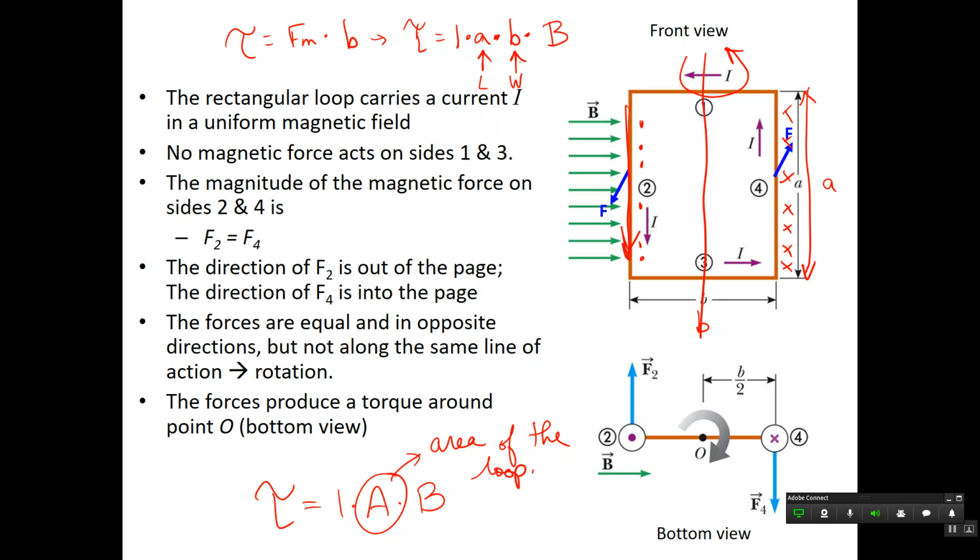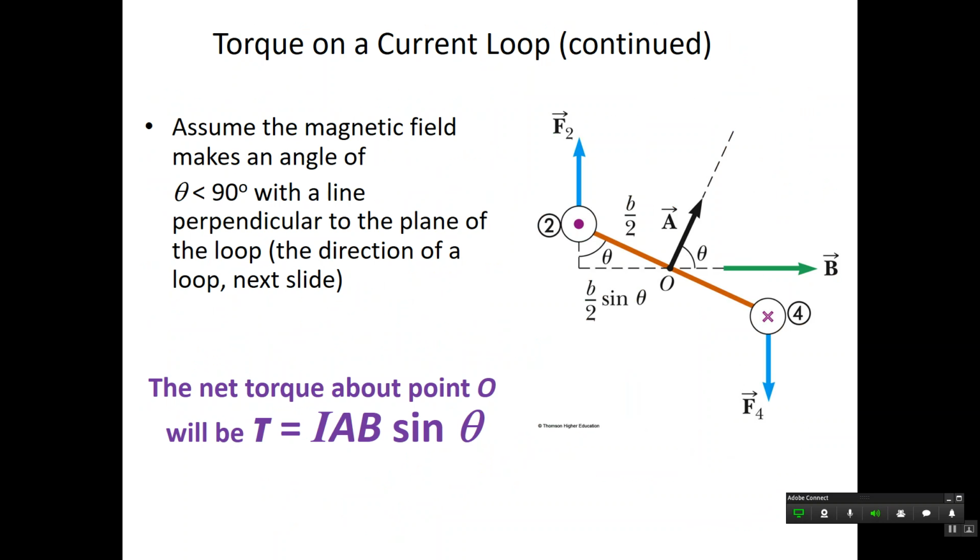This works if everything is perpendicular to each other. But throughout this whole process, it's not going to be perpendicular at all times. If I look at this diagram here, my loop, looking at it from the top, has rotated a little bit. It used to be straight, now it's rotated, and it's no longer perpendicular, because the magnetic field is going in that direction and now my current is going in this direction. So we need to add a variable for angle.